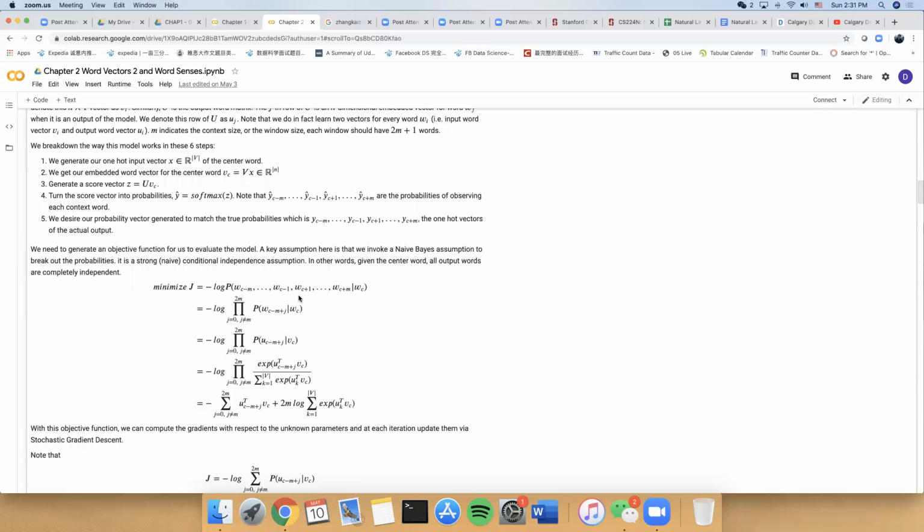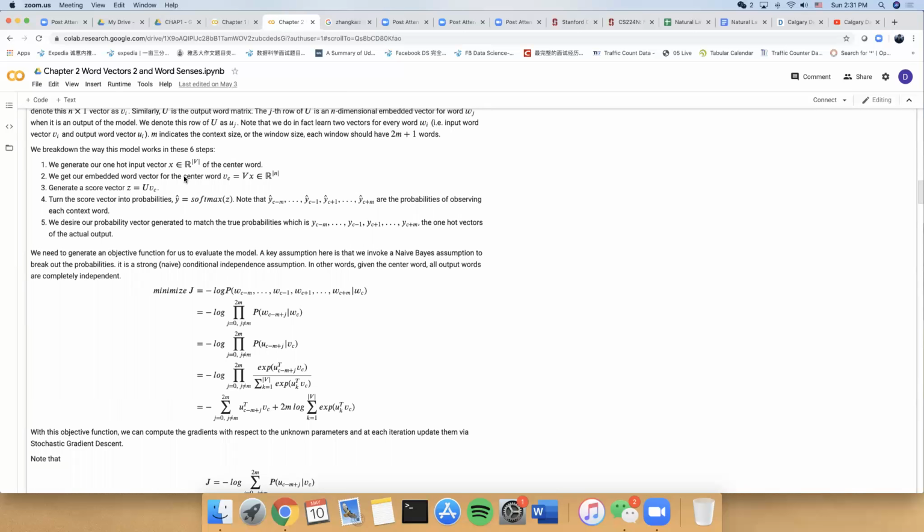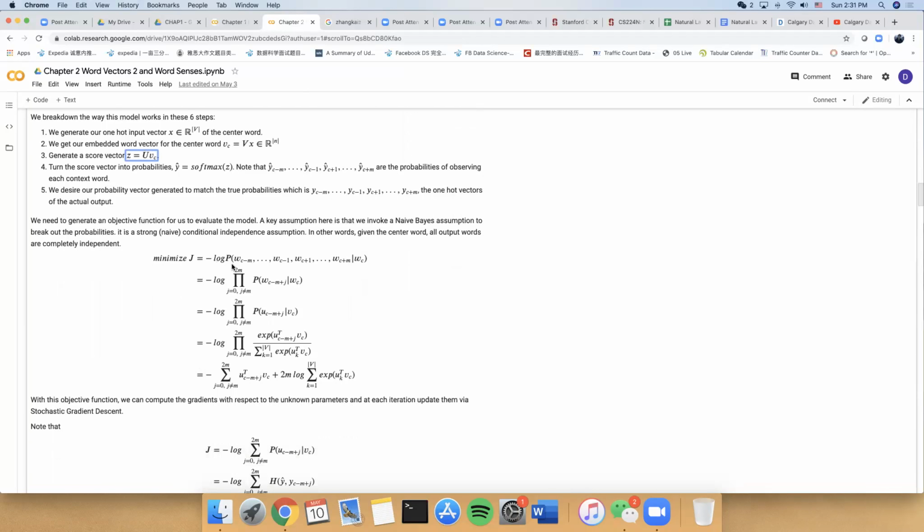So what I mean here is, first of all, I give you a one-hot encoding vector and all the words. Basically, you do a multiplication. You select this center word vector, which is small vc here. Next, I already have the output word matrix, right? I multiply the center word vector with the context word matrix. After this, I put that into my loss function. My loss function is right here. So basically, given the center word, I'm going to predict the probability of all the context words with window size m, and the function looks like this.